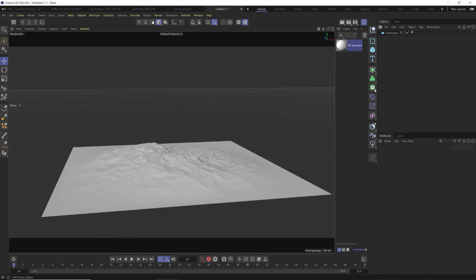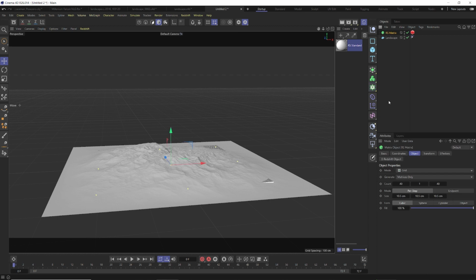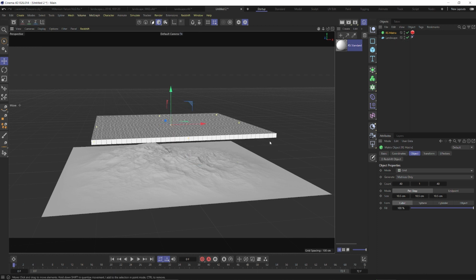We go to the cloner option, hold it down and go to matrix scatter. This is a Redshift object exclusive thing, and you can see it already comes in with an object tag on it. This adds all these little boxes. These are matrices, and each one of these is going to represent this once we set this up. We go to the matrix, and inside the matrix object we go down to generate matrices only, but the mode grid is fine. That's what we want. You can also do all the things that a cloner can do.